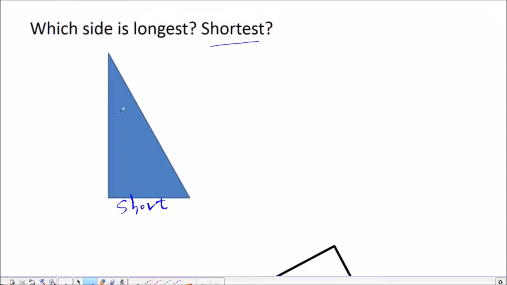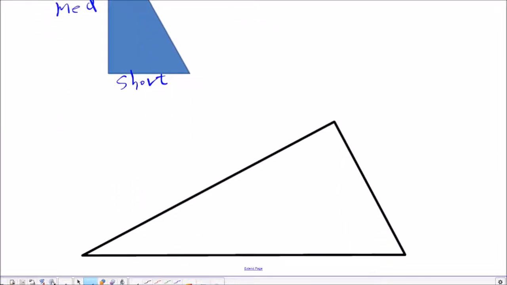And then the very longest, we said it's going to be about right triangles today. The longest is always the hypotenuse. So I'm going to call this the longest. And then I'm going to put that this is the medium side. Okay, so there are two things you're going to need today. That's one of them. Okay, so we got to recognize that. Here's the second thing, and we're going to talk about the actual concept.